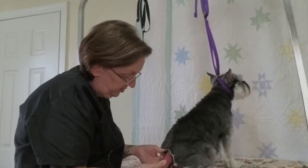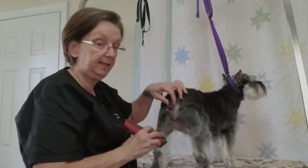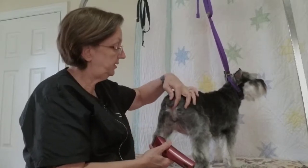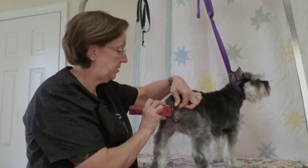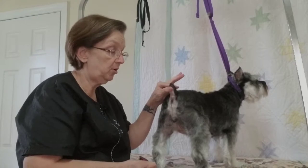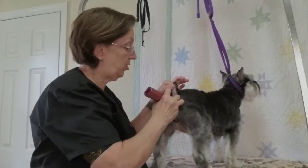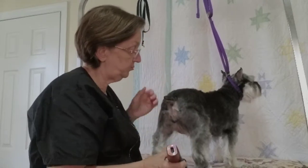Schnauzers a lot of times don't like to have their tails done. If you're going to try to trim underneath one and it doesn't like it, you can literally roll it like that if you can't lift the tail up. If the dog bites you and you lift the tail up, you can literally roll the skin around to where you're on this side, and then roll it this way, and you can do it without raising the tail. Depending on how the tail was docked, it can be an issue for some dogs — they have some residual pain or tenderness around it and they don't want it messed with.